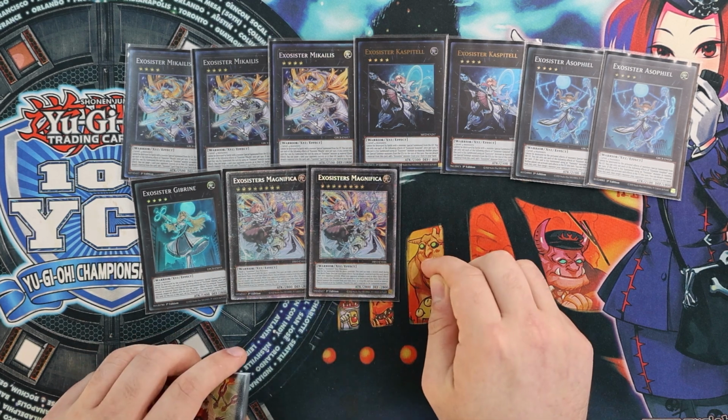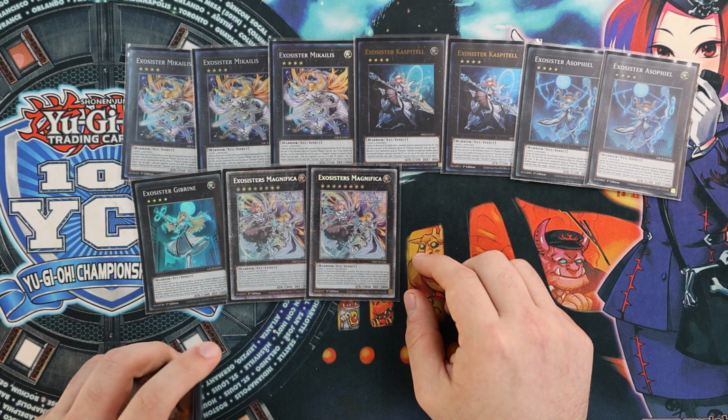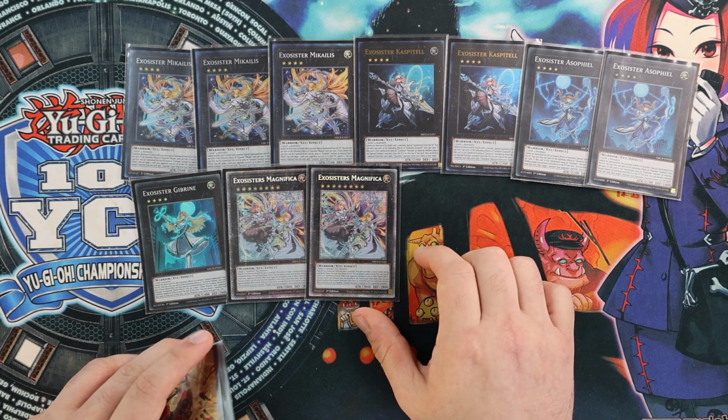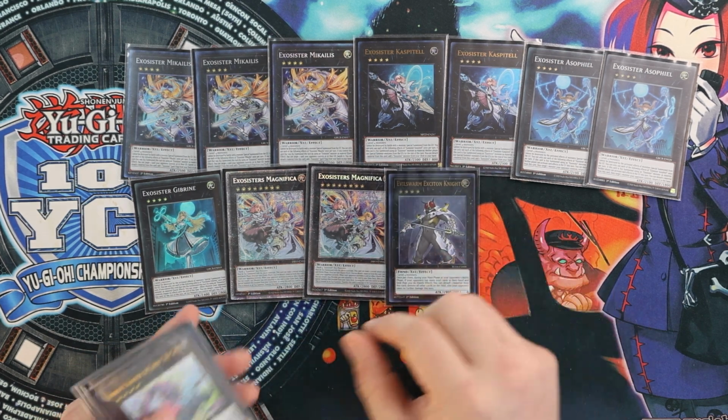I'm really happy that Kashtira is actually going away from the format because people are off the Book cards as much. They're still around, obviously, but people are realizing that the main reason why we're playing Book cards is no longer in the format, so that's good for us.